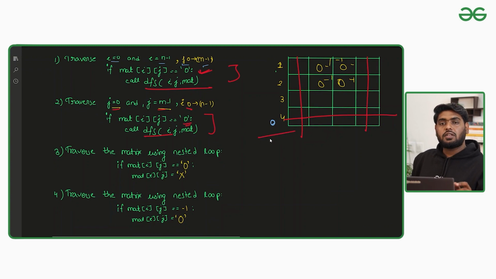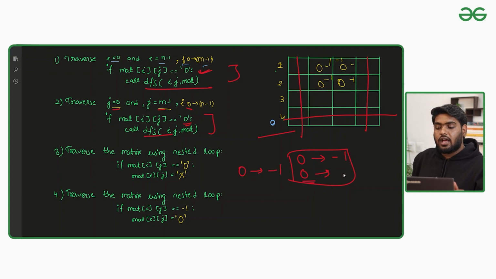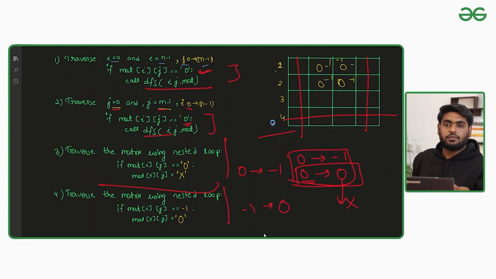Now, once that is done, once my DFS work is done, that means all the O's which are exposed are going to be converted to -1, and all the O's which are not exposed, which are actually surrounded, are going to be remaining as it is. Fine. Now, what is our duty? To convert all the remaining O's to X, first thing, that is what I'm doing here. Then to convert all the -1 which are there to O's. Fine. This thing will be done and the question will be solved.